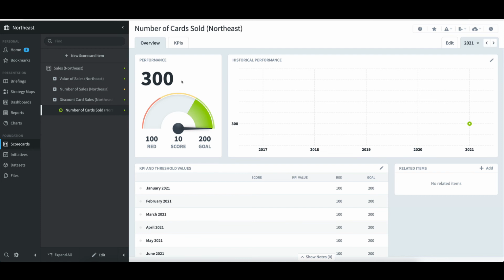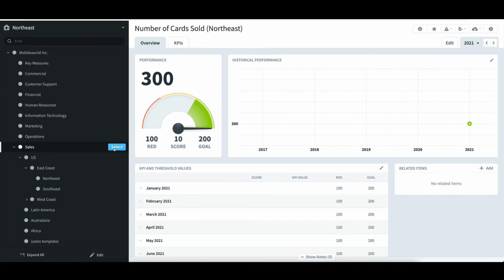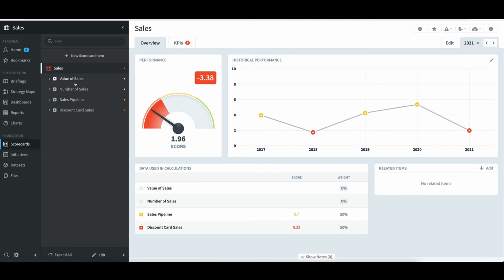The next topic is expanding new organizations that were built via copy as template. New structures are not locked into what the original template contains. New items can always be added after utilizing the option. For instance, going back to sales, there is value of sales and number of sales, which came from the original template.